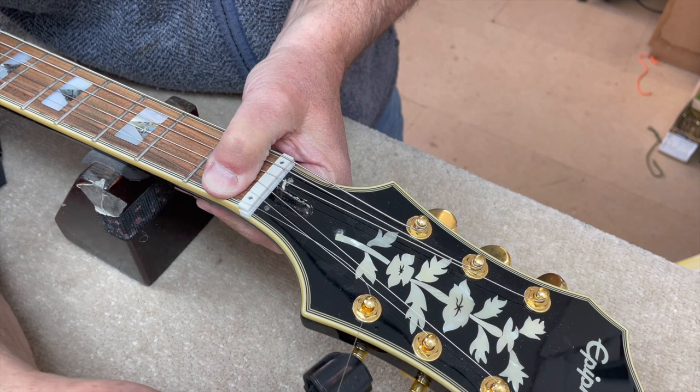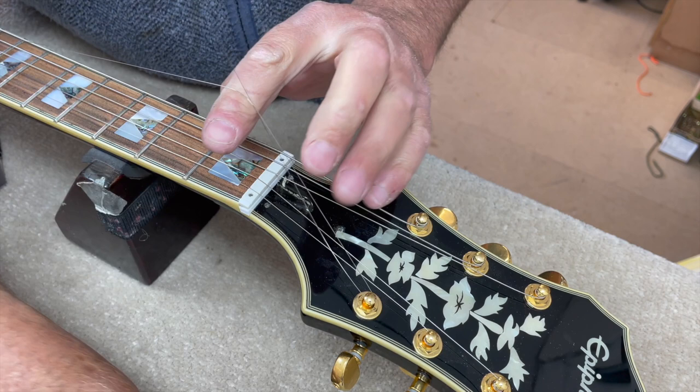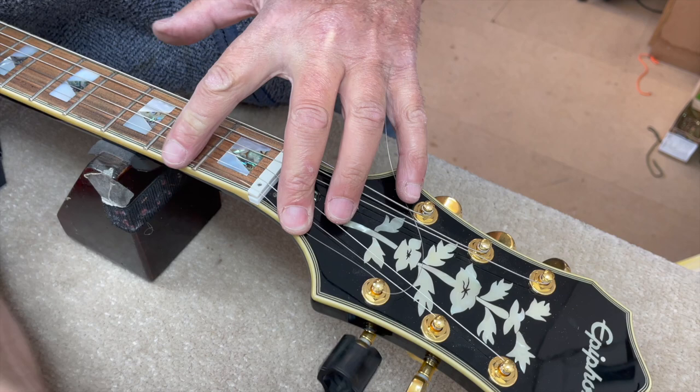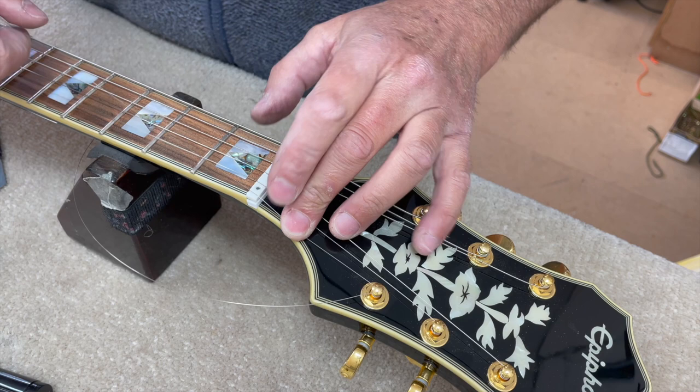So that's going in the bin, as are all of the other strings. They're black with age, so I'm going to change them out. I'm going to give it a good old clean, and I'm also going to widen the nut slots carefully, lower them a fraction. And it's going to get the guitar back playing, staying in tune much better than it did.